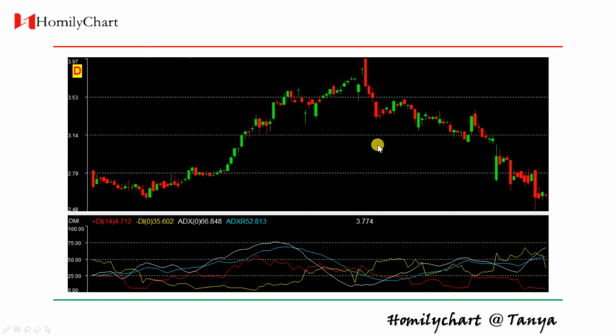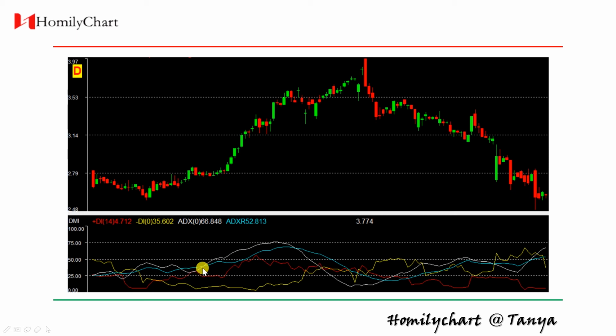In this chart, if we buy here and sell here, we make profits. And after that, we find the red line keeps below the yellow line, so there's no buy point. So in this chart, these 2 lines work well. So we use the red line and the yellow line for buy and sell.